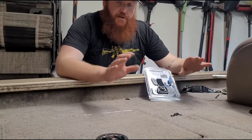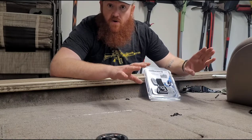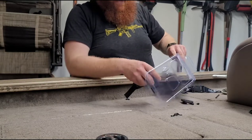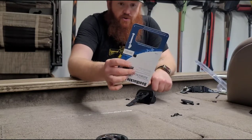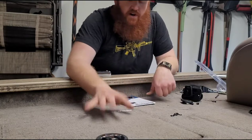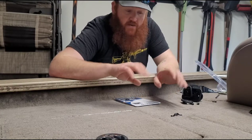Now what you want to do before you do any installation is you always want to check and see if you have clearance for what you're about to drill. Make sure you're not drilling through any wires or anything like that. Fortunately, the rod buckle that we're putting in today comes with a template to measure with, and it's not that deep, it's 2 inches. So we're gonna open up here and see if we have clearance, make sure there's no wires or anything under here where we're gonna be drilling, and we will go from there.